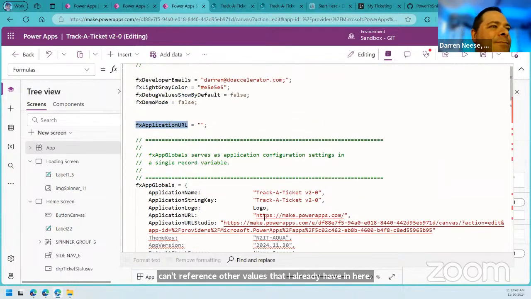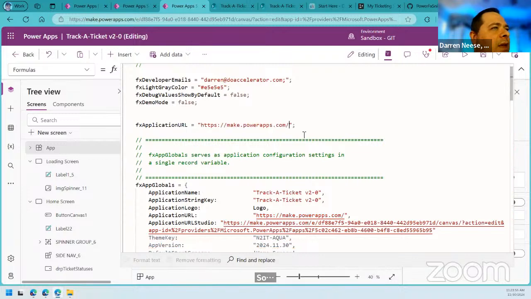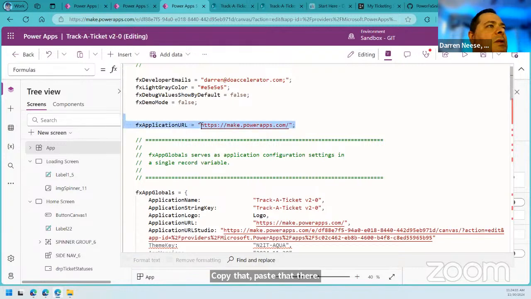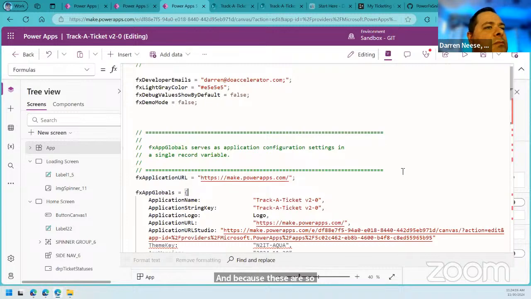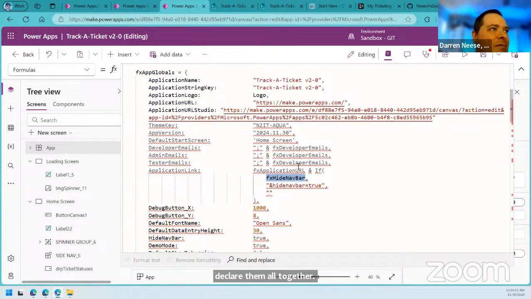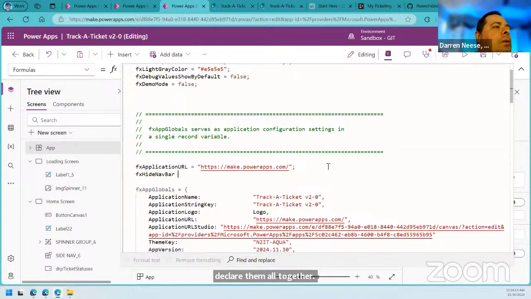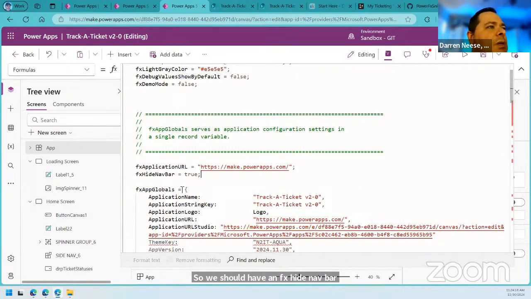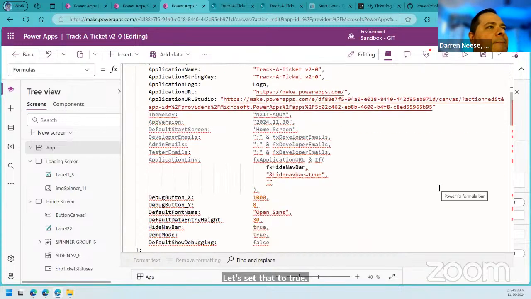So copy that, paste that there. And because these are so tightly coupled or associated with each other, I'll declare them all together. So we should have an FX hide nav bar. And let's set that to true. Okay.